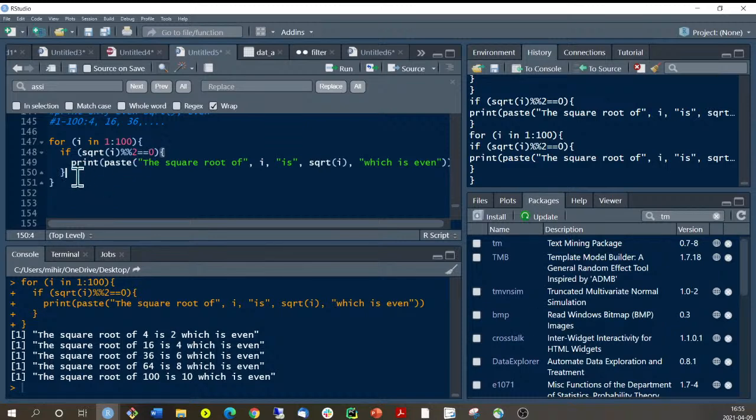Yeah. Maybe we can also add something like this. Else, I again have another error message here. Okay, let me stop this bug here. Yeah. Okay, now it should be fine. Else if, let's say we want to say the square root of a number that is divisible by 3.